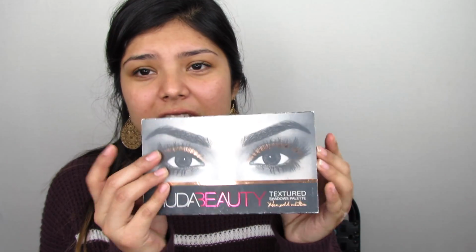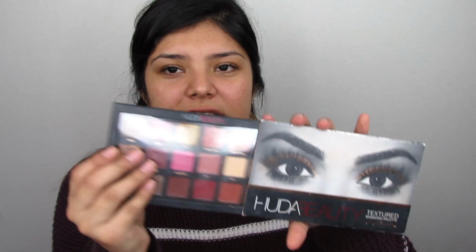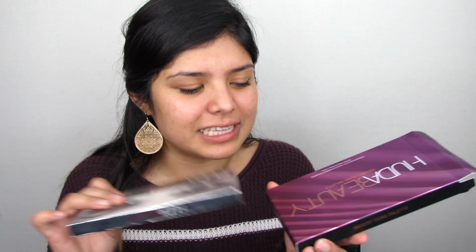I really honestly wish they would have kept the same packaging design that they had for the Huda Beauty Rose Gold Edition. The slit, like you can just slide it in there. Oh my god, this is the best thing. I mean, the package is cute, but I would have really appreciated a slit versus this. Yes, I know it can hold on there longer probably, but I really like this instead.